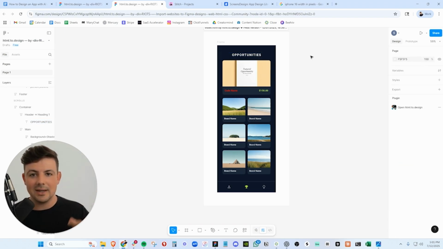You can now design your app screens fully automated with AI and from sketches. So boom, we just took our simple app idea, our simple sketch, and we turned it into a full UI that we can now edit and play with in Figma. You can hand this off to a developer.